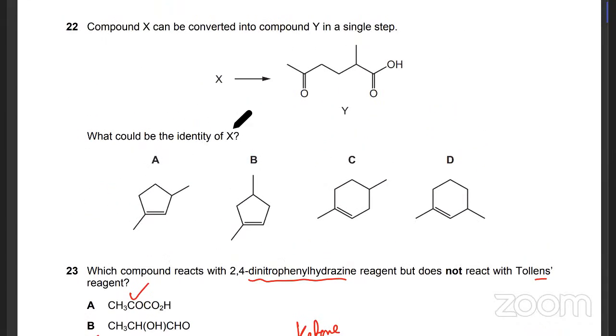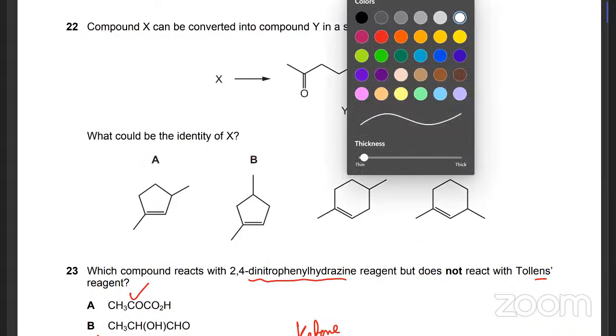We've got this one. What could be now? These ones are interesting questions. All of them are alkenes. He's saying which one will get converted into this thing. First question: how will you convert this into this thing? Strong oxidation. Take a strong oxidation. Strong oxidation is going to break the double bond. So all their double bonds are going to break, let me remove the double bonds.